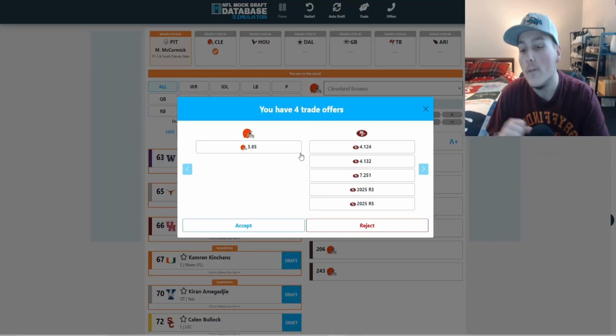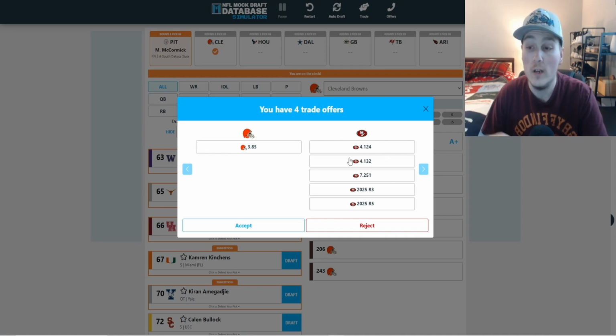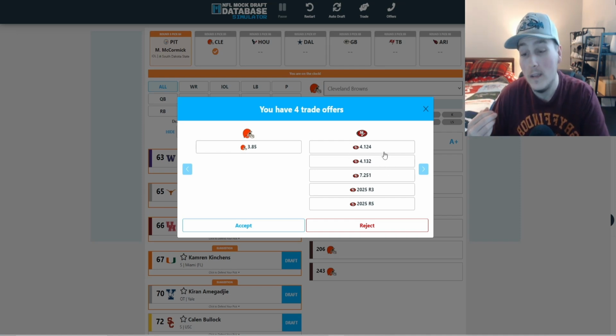Okay, we're at pick 85. We have the choice once again. Do we want to trade back all the way to 124, and then maybe we can get like 132? We can get the 7th round, and then we can get a couple of 2025 round picks. I'm going to say no. Let's see what else there is.